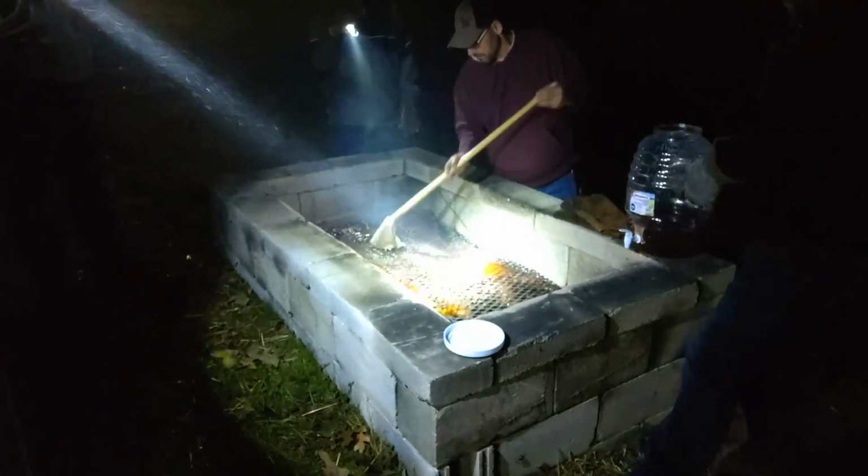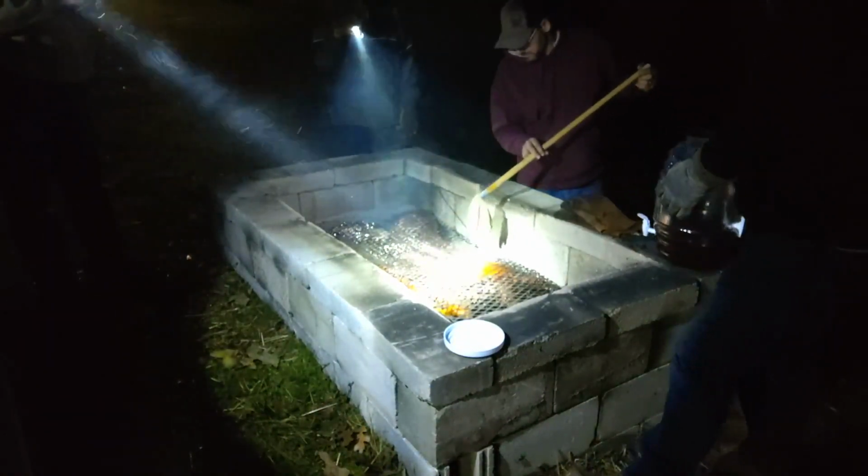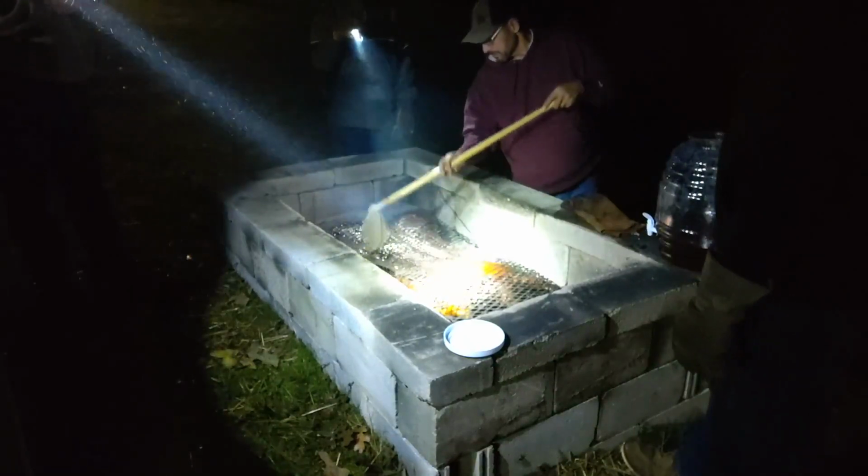What do you think? I think we're ready to flip it. Mop the inside, other side of it. Call it good.